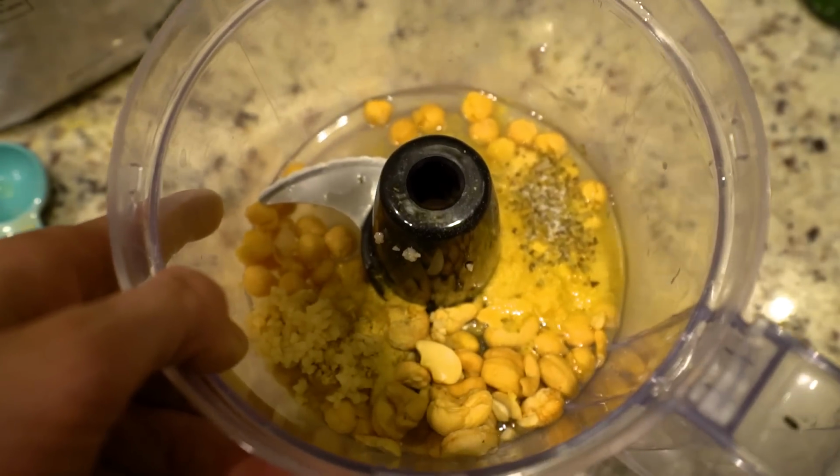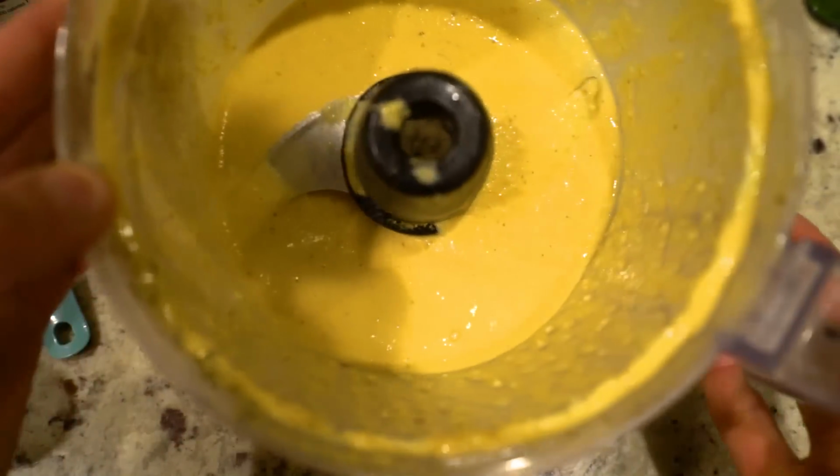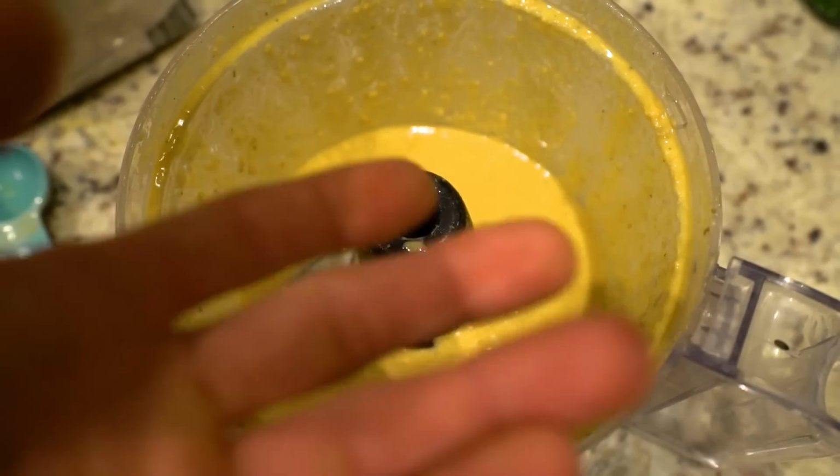We are going to blend this. Okay, and there we have it. Our sauce is ready. Now what are we gonna put it on?